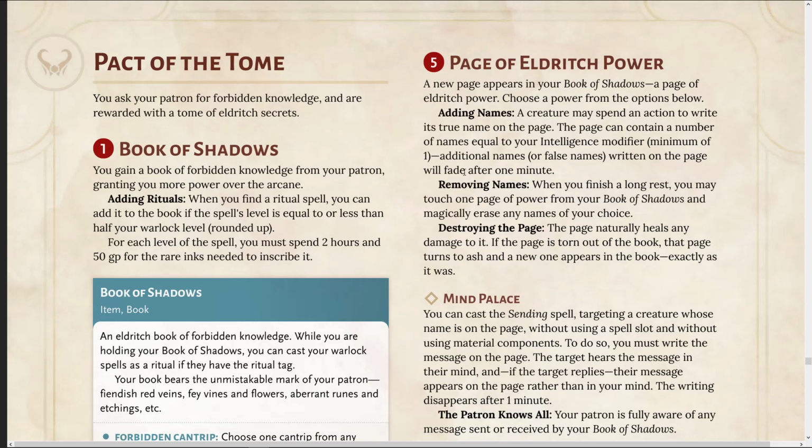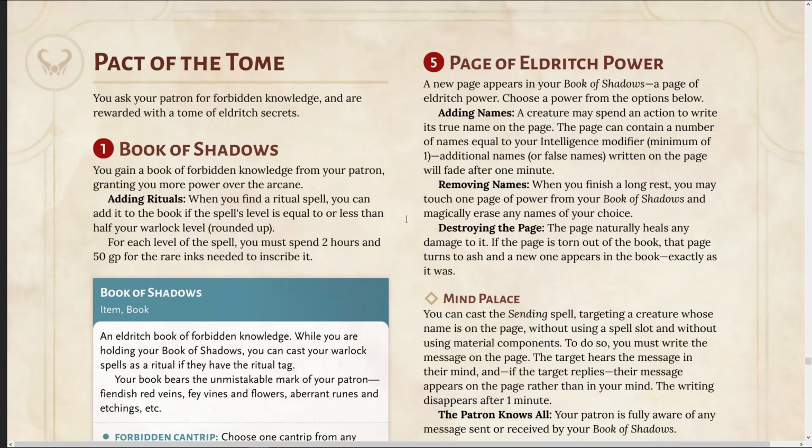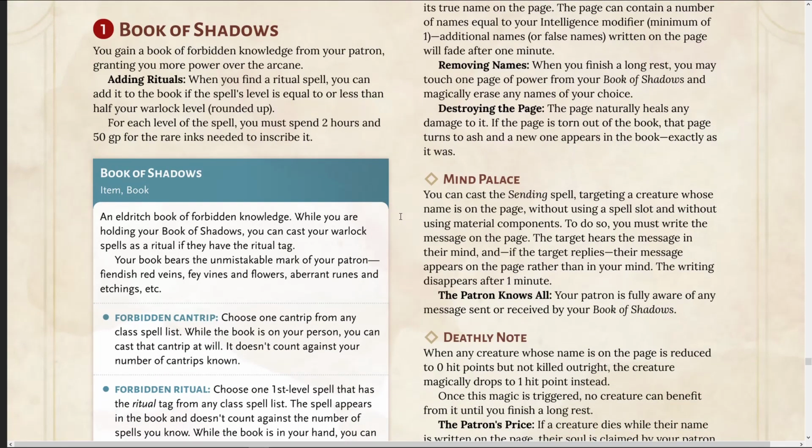You ask your patron for forbidden knowledge and are rewarded with a Tome of Eldritch Secrets. I've always held that this is the best pact. Well, at least before Hexblade came out. Let's see if it still is good. You gain a book of forbidden knowledge. When you find a ritual spell, you can add it to the spell book. For each spell level, you add 2 hours and 50 GP and rare inks is needed to inscribe it.